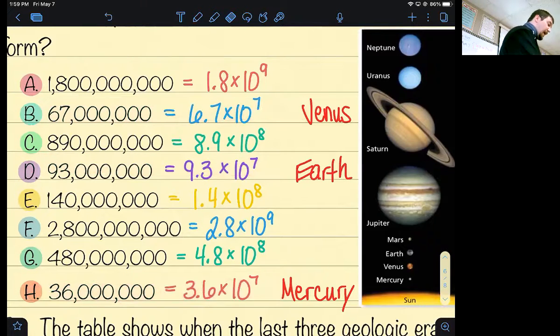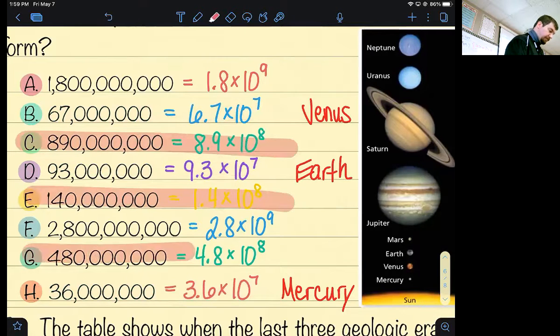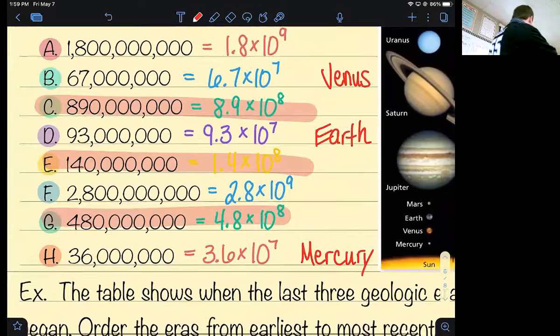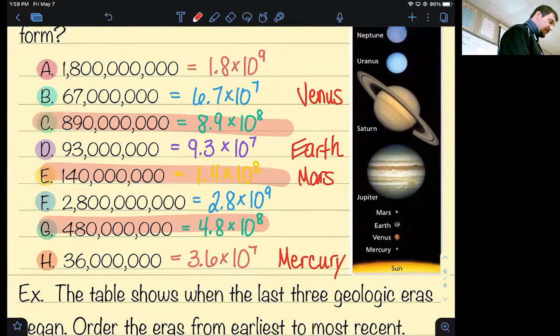Okay. So now I'm looking at the 10 to the 8th powers. Which of those three is the smallest? Ooh, I can't really see that one. Well, actually, you can see it better on the screen than I can see it on mine. Which of those is the smallest? E. Mars. This one here, 1.4. So that one has to be Mars. Wait, why do all the planets look bigger than Mars? That was supposed to be smaller. Mars is very small, that's why. Oh, it's not their size, it's how far they are from the sun.